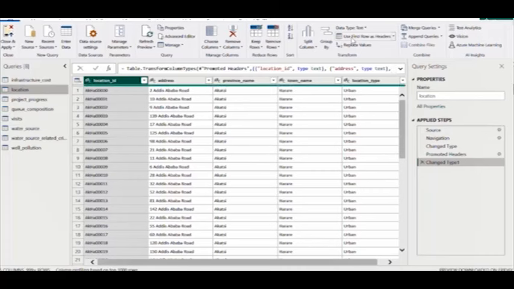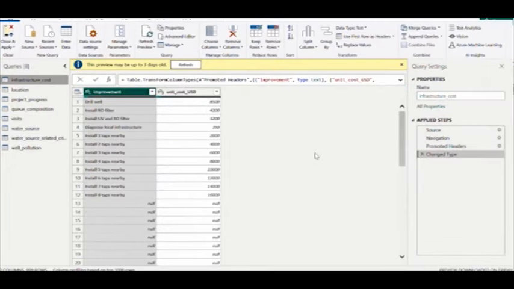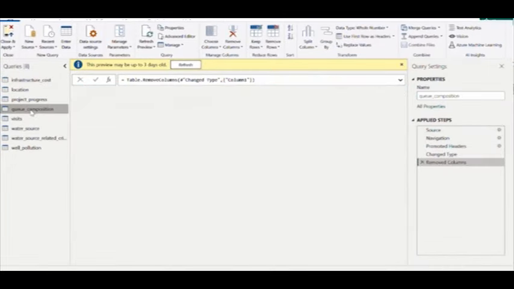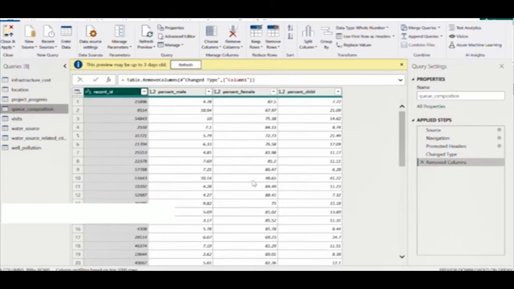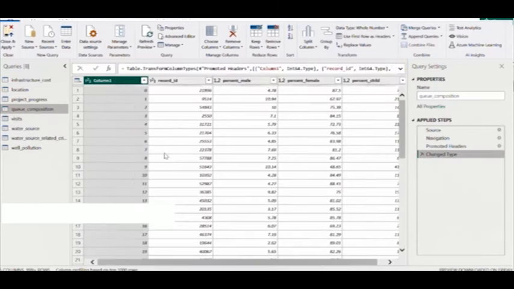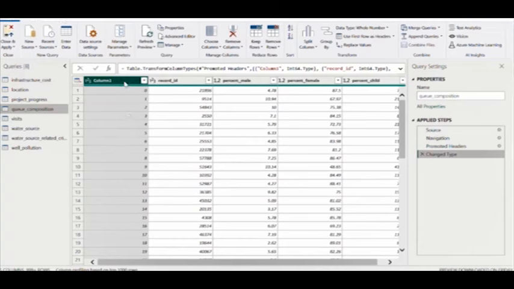So the next thing I need to do now is go to this queue composition. Let me see if there's anything that I need to do there. Now, if you look at that, you observe that column one, we don't really need column one because, given the nature of the project, this column is just more or less like a serial number, so we don't need it. So we can decide to remove it. Just select that column and click on remove column, and that column will be gone.